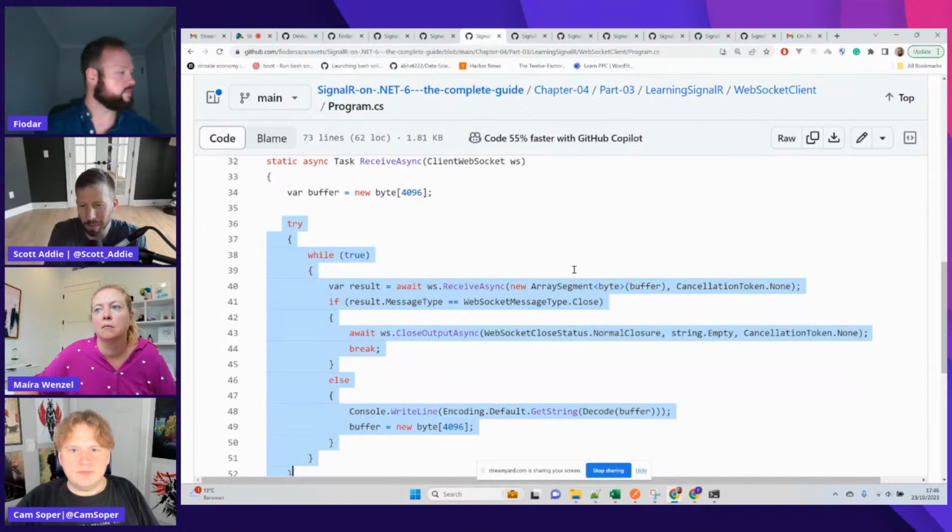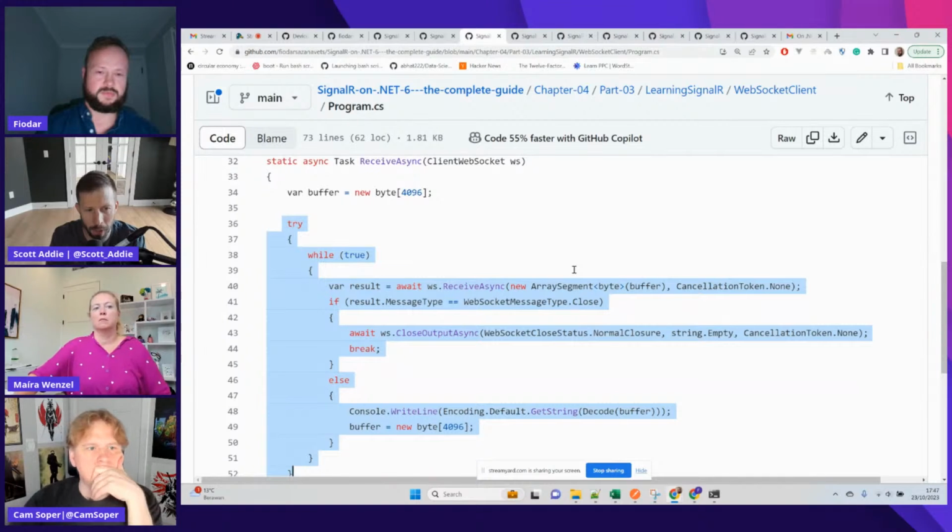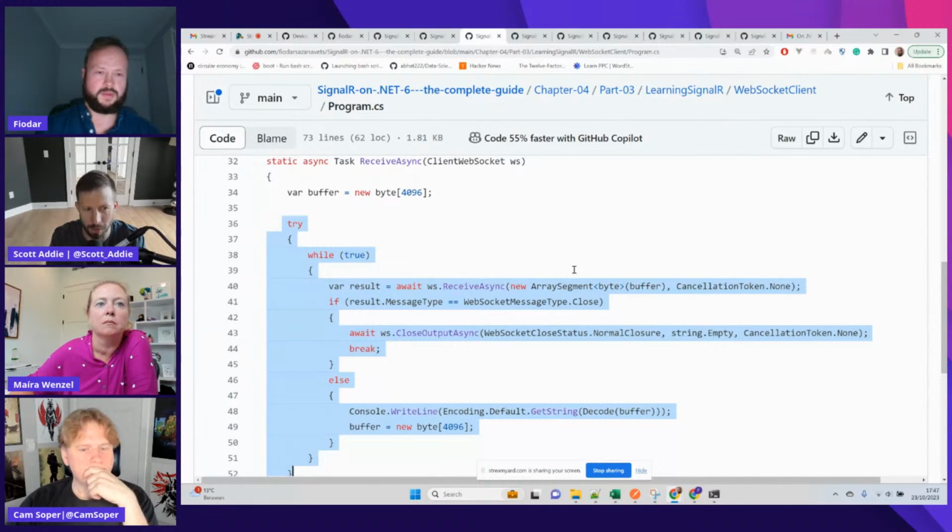So I guess as we're talking through this, one question I have is, what is the easiest way to know which communication mechanism is being used by SignalR? Is it WebSockets? Is it server-sent events? Is it long polling? I assume you could look at the browser dev tools and see the WebSocket connections being made. Yes. So that can be seen by toggling the severity level in your logs.